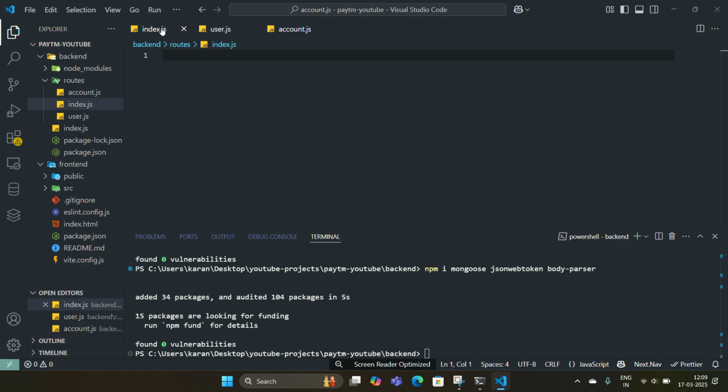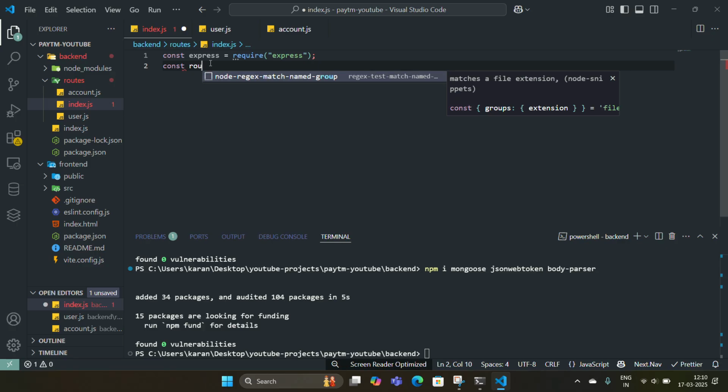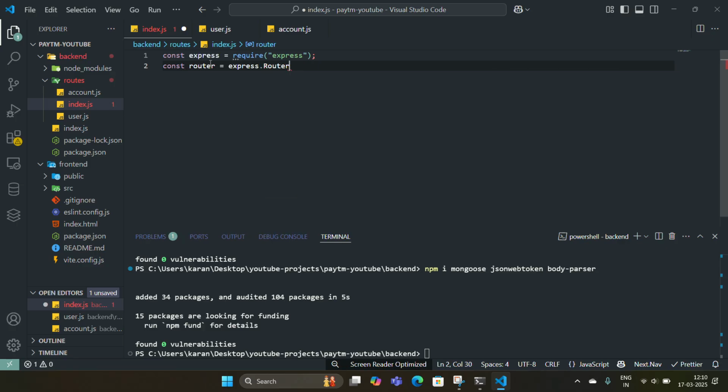So remove this thing. Okay, then we have this routes index.js. So first let's get the express also here. Require express, and then first router equals to express.Router.